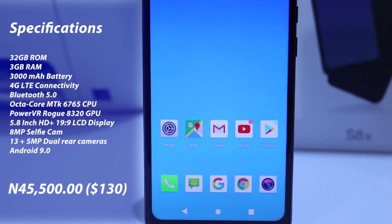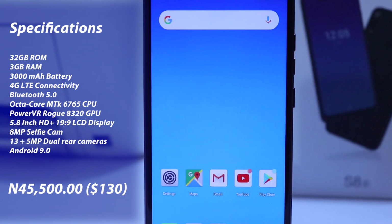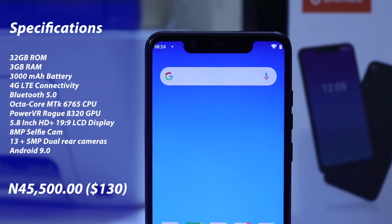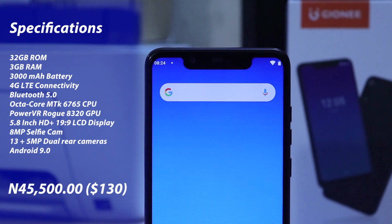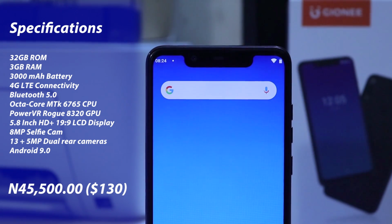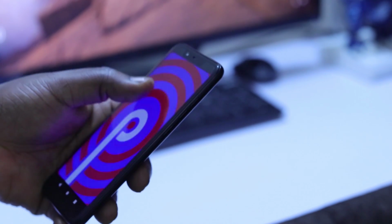You have a 32GB internal storage, you have 3GB of RAM, 3000 mAh battery, 4G LTE connectivity, Bluetooth 5.0 for even better Bluetooth range and quality, and this is especially great if you use wireless earphones. We have an octa-core MediaTek 6765 CPU with a PowerVR Rogue GE8320 GPU. And here, this device comes with Android 9.0 loaded out of the box.